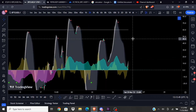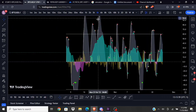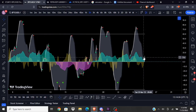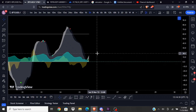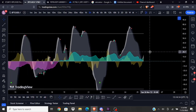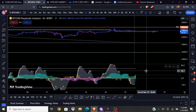Now let's go down to the 2 hour. So 2 hour money flow actually looks pretty bearish. This really doesn't have the local uptrend that 3 hour had. So yeah, the 2 hour money flow is kind of coming out a little bit. We did just get a green dot, and this VWAP had decent curvature, but we'll have to see how the follow through looks. Right now it's kind of too early to tell, and it doesn't look great with the money flow coming out. But let's take a look at the 1 hour now.